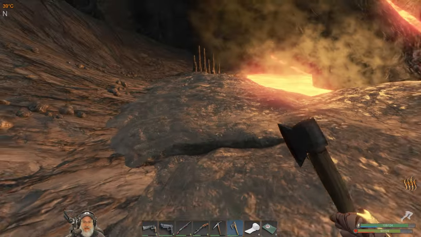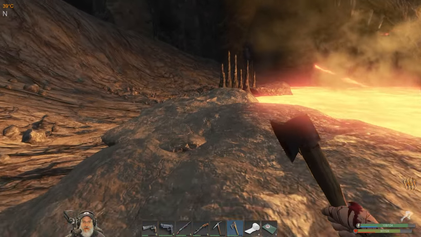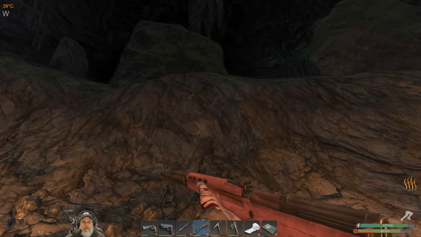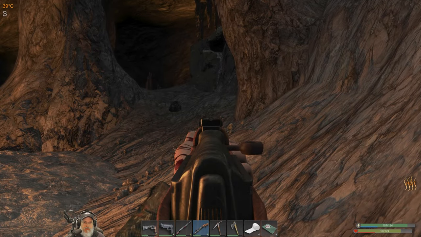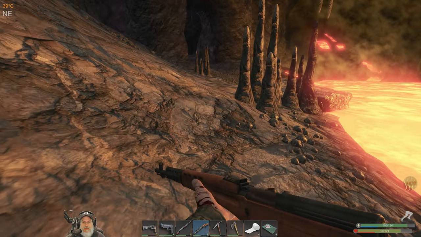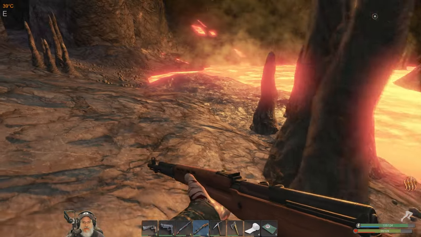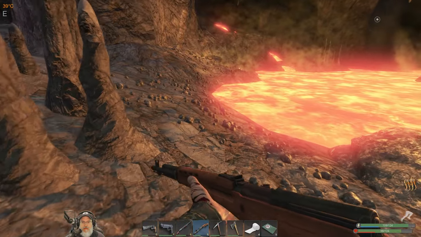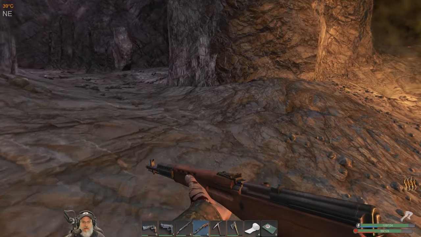Alright, let's just look around down through here. Come on, crates. Give us a couple more, game. Give us a couple more. Another lockpick would be great. There's some phosphorus down here.